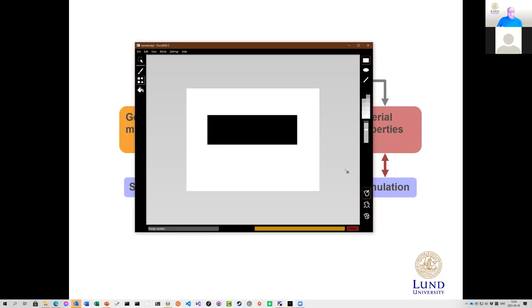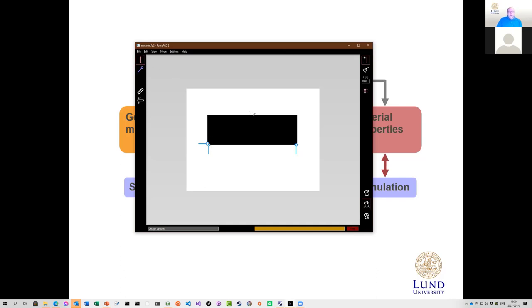The program has multiple modes. This is the geometry mode, where you draw the geometry of your model. Then you have a physics mode where you can apply boundary conditions. So I put constraints here. This one means that the structure can move horizontally, and this one means that it can move vertically. So if you put two of these here, you constrain the structure in both X and Y direction. So this structure can move in this direction and it's fixed here.